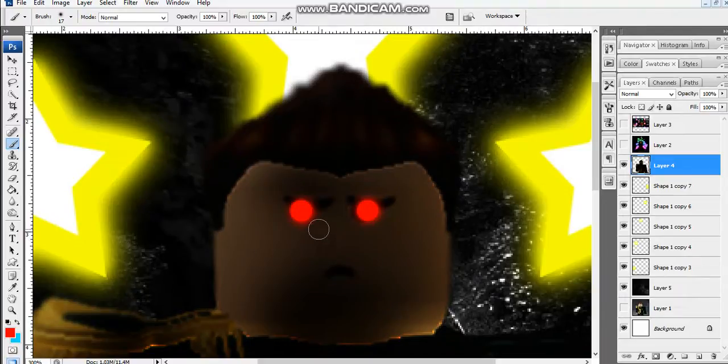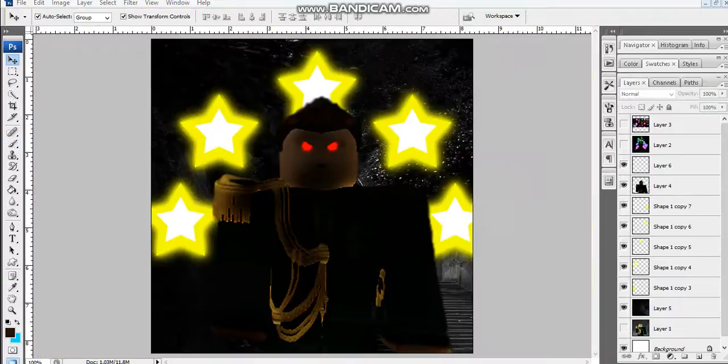Then we'll just have to modify it. I don't think it fits this one though, because in my profile pic it is kind of angry eyes, so we'll just make it angry as well. There you go, he has bright red eyes, and now for the final part we're going to make his avatar kind of receiving light, you know, at the side. So this is how you do it.